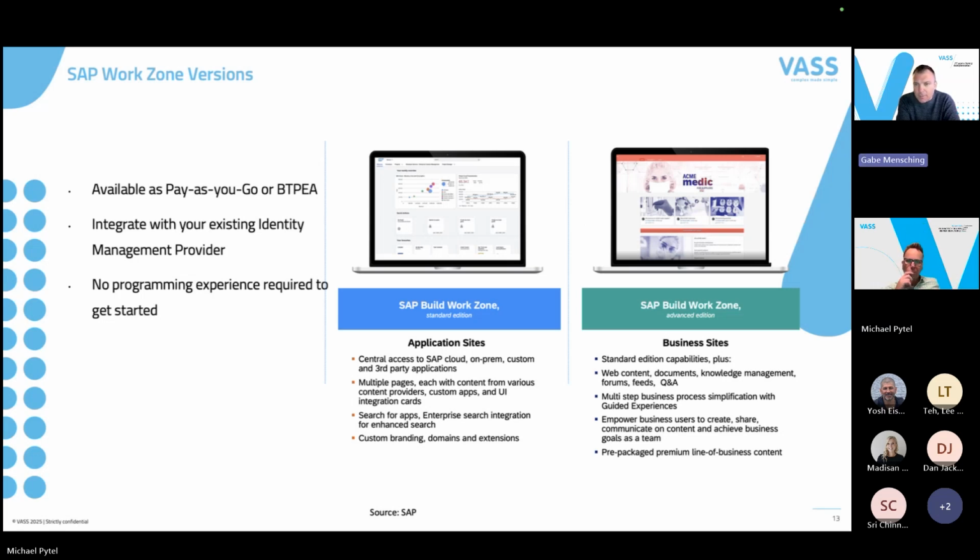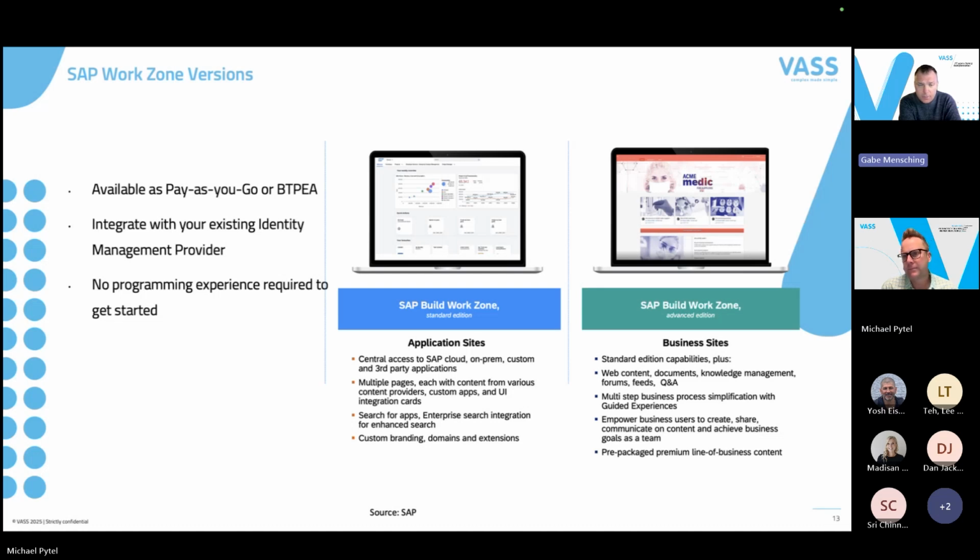And so that brings us to the different versions of WorkZone. The standard edition of WorkZone gives you central access to SAP and also non-SAP third-party applications, whether they're in the cloud or on-premise in your own data center or colo facility, whatever the case may be, where you can have different pages with each of them having content from different content providers.